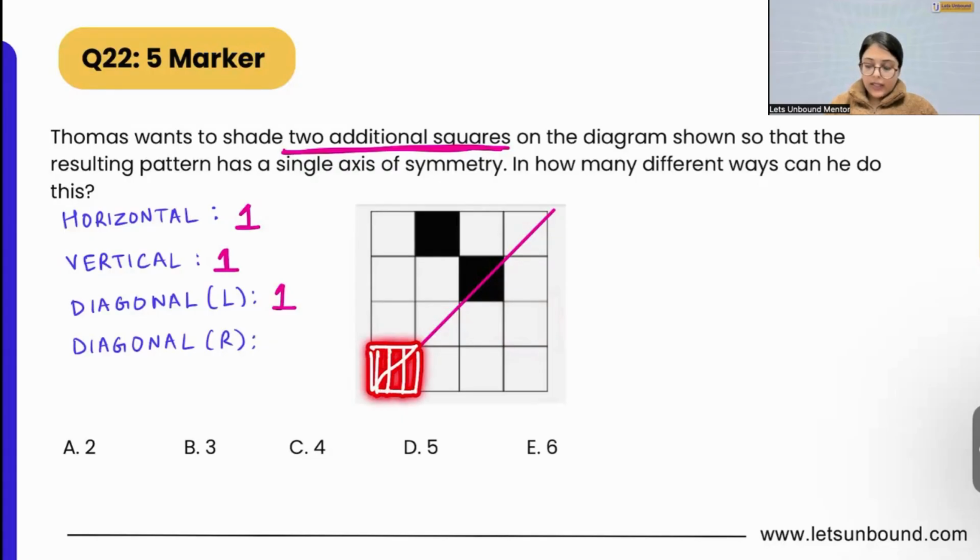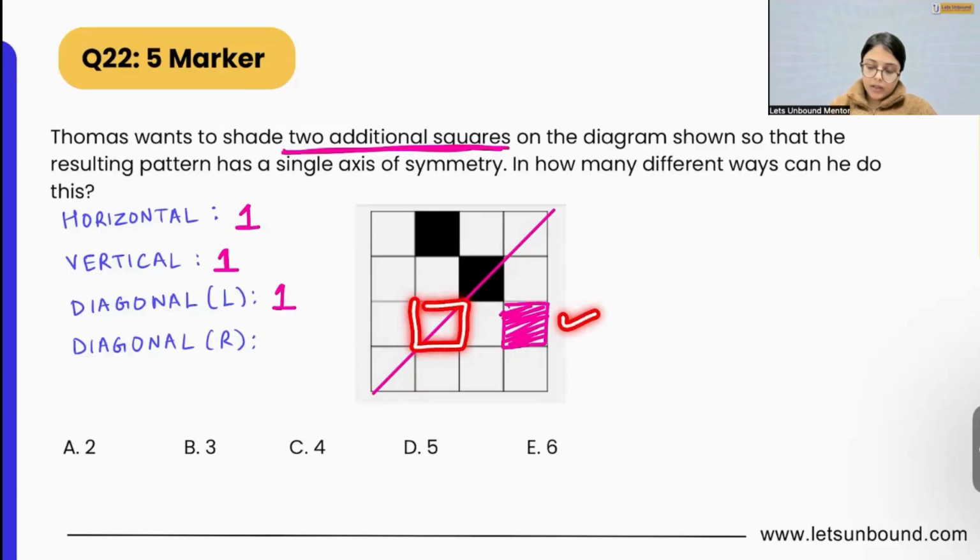So in total one, and obviously one was over here, right? So one is fixed here and the other I took on this side, so that the line can divide into two equal halves. So one square here, another here, is one possibility. Same thing, one square is here, another square instead of the bottom, I can put it here. Still it will work. And similarly, I can put the second square on the top, and still I get symmetry. That means for the diagonal from the right side, I have three different possibilities of getting the symmetrical pattern.